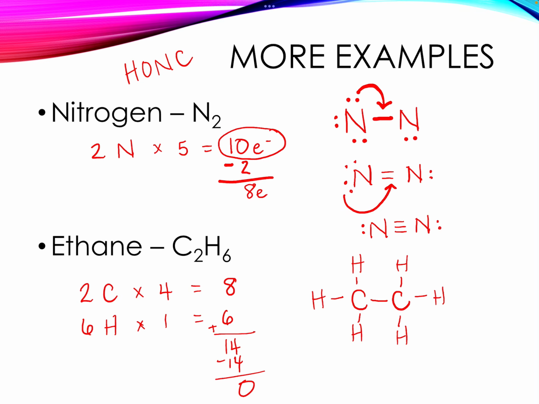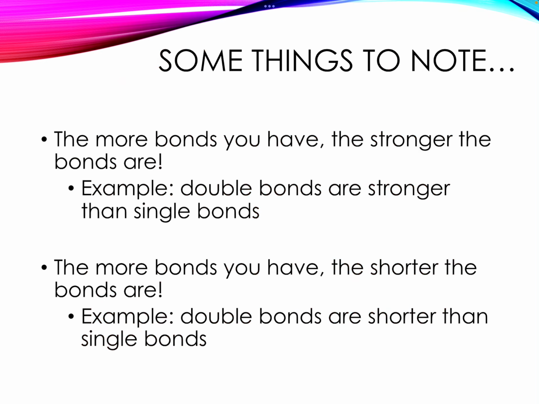Couple things to note, just talking about the number of bonds as it relates to the bond strength. The more bonds you have between 2 atoms, like a double bond versus a single bond, the stronger those bonds are. So more bonds equals stronger bonds. Okay, so like triple bonds are going to be stronger than double bonds. I like to think of this as arms holding these 2 together. If you have a double bond, then there are 2 arms holding the atoms together, and that's going to be stronger than just 1 arm holding the atoms together. So that's how I think of it.